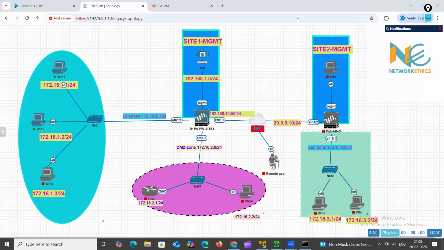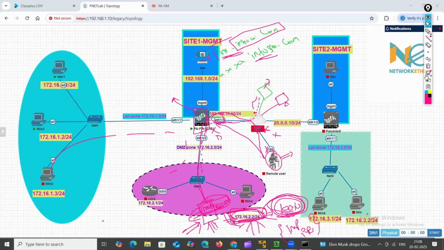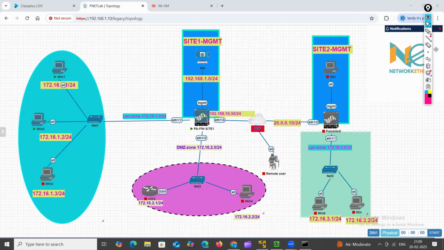So yes, Ethernet 1/3 will be mapped with the public IP. We have purchased a separate IP address for the purpose of e-commerce. Will this IP address be assigned on the Palo Alto side, or on the web server itself?